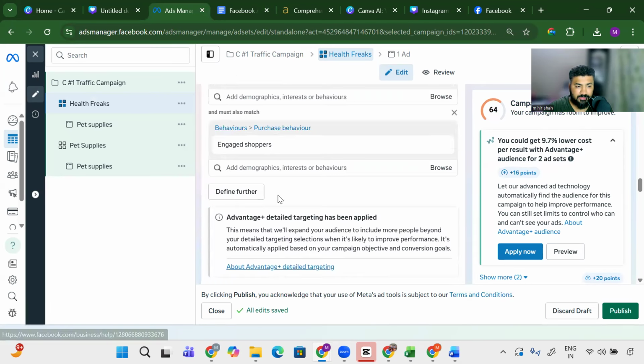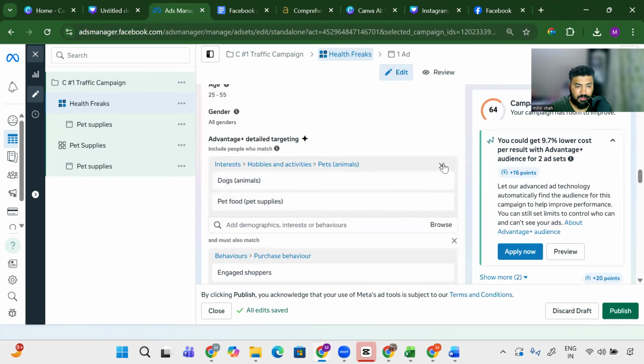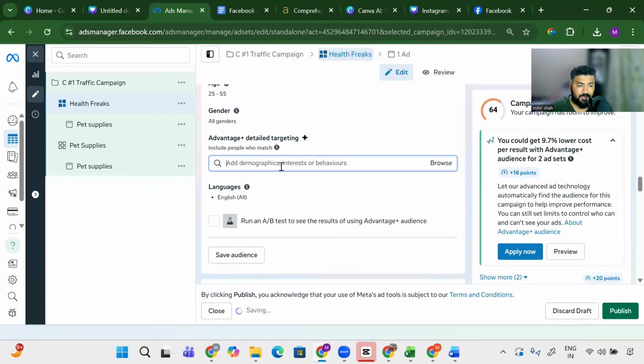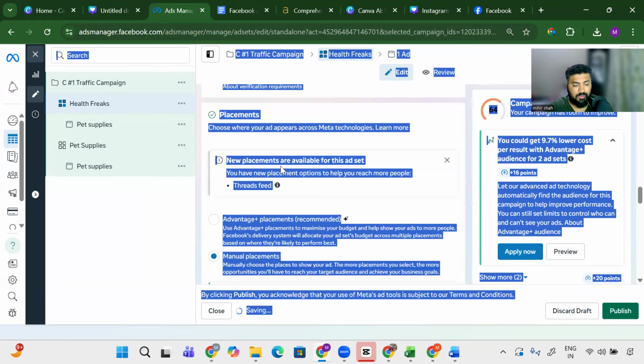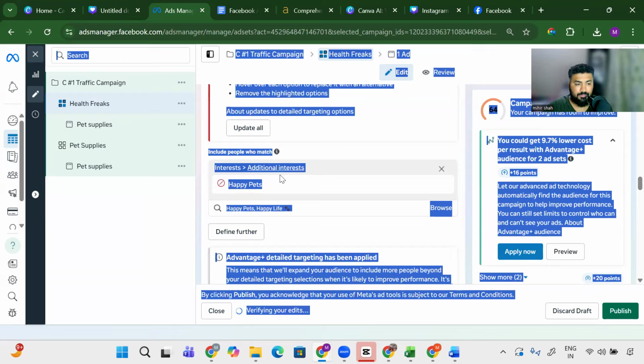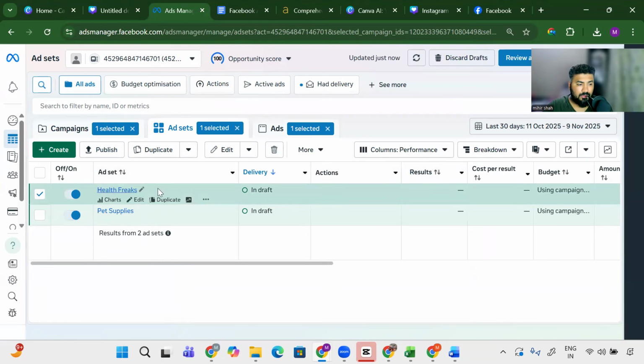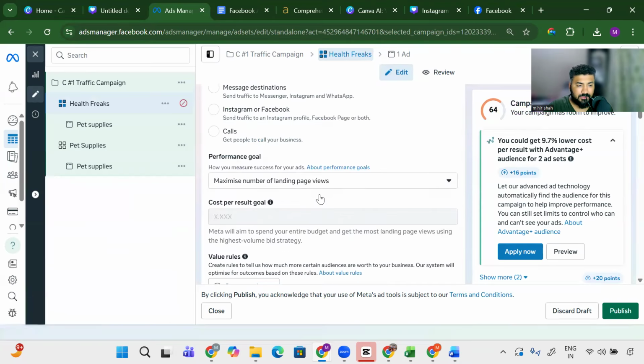Okay, sorry, this is placements. Remove all of these things, remove these, and here we were talking about, sorry, organic. Okay, health freaks. This actually just went off all of a sudden, so that's okay.